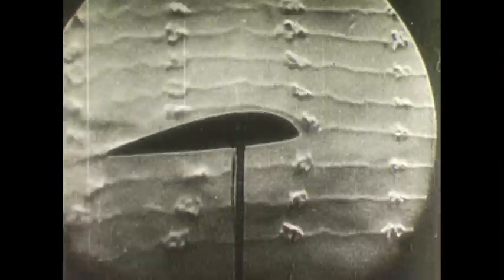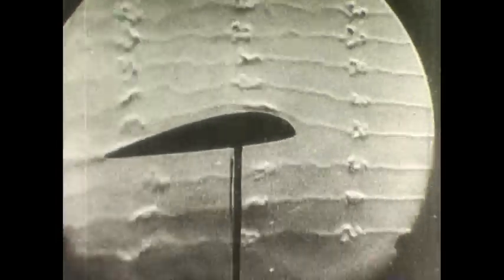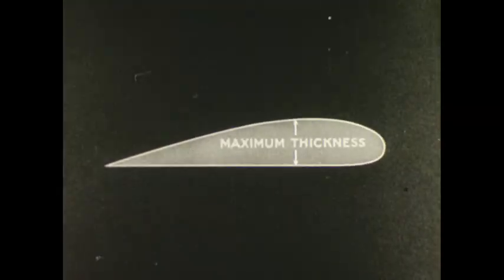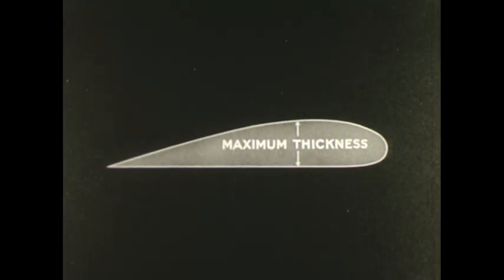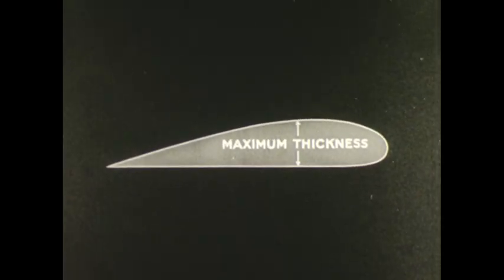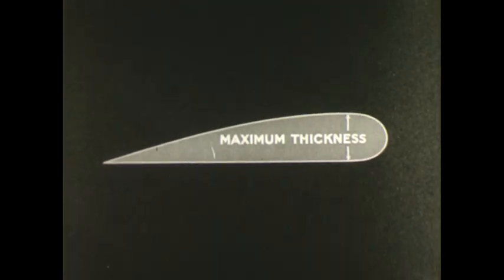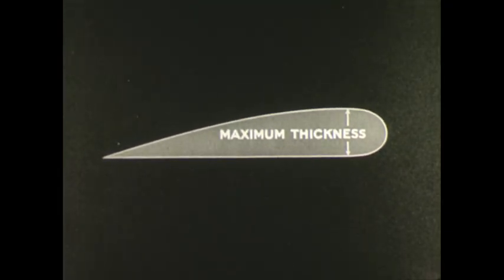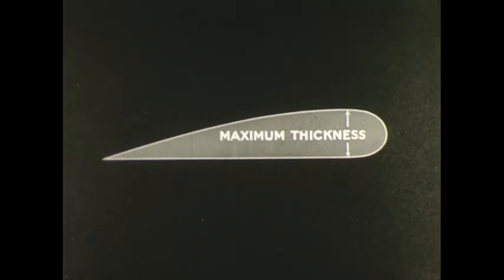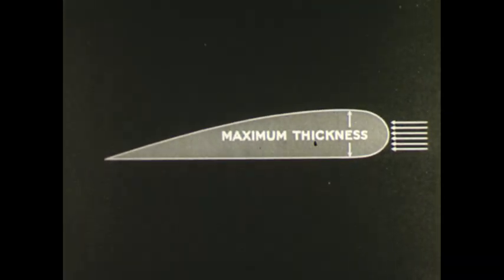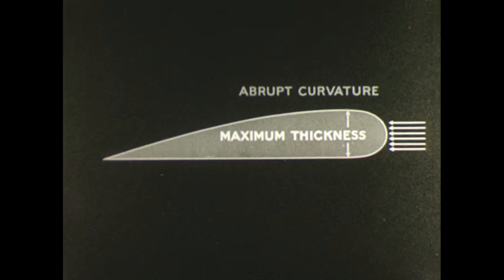We have observed the aerodynamic characteristics of normal airfoils whose maximum thickness occurs about 1/3 of its length back of the leading edge. If the position of maximum thickness is too far forward, the nose is too blunt and excessive turbulence occurs at practically all angles of attack. There is direct impact of more air on the nose and too rapid change of direction at the point of maximum thickness.